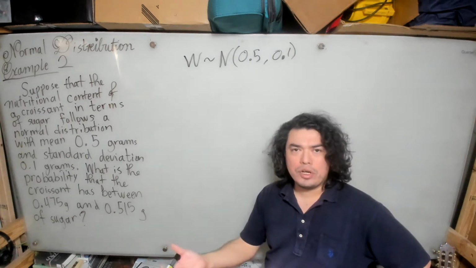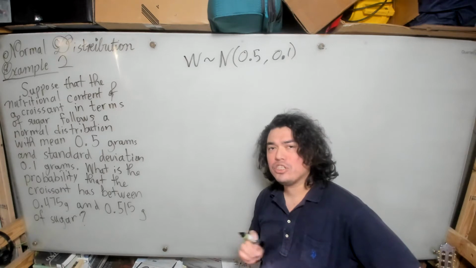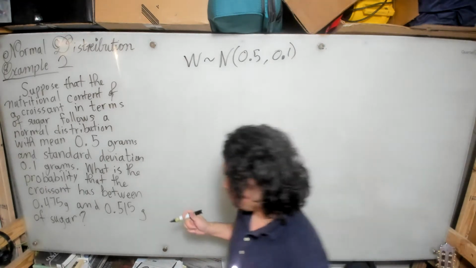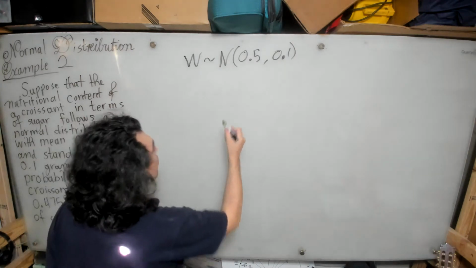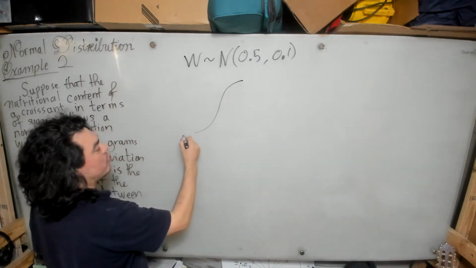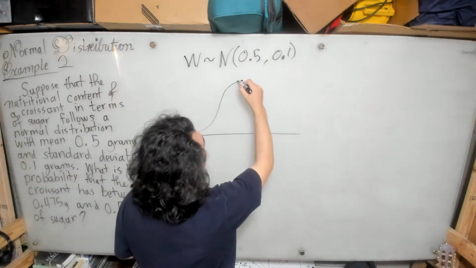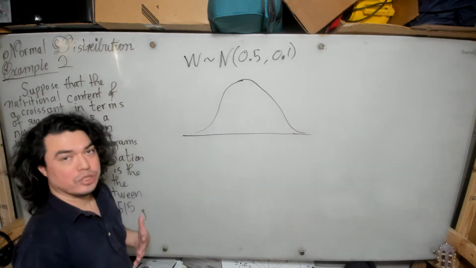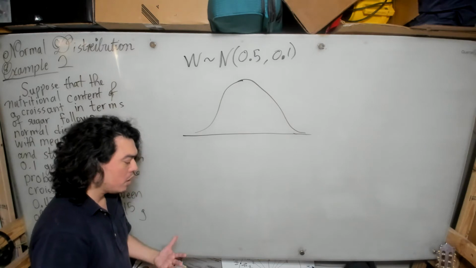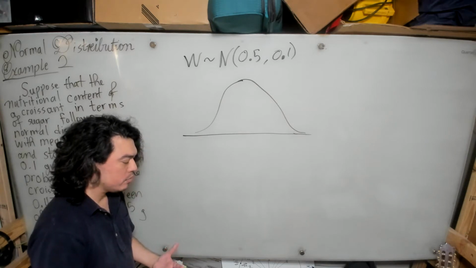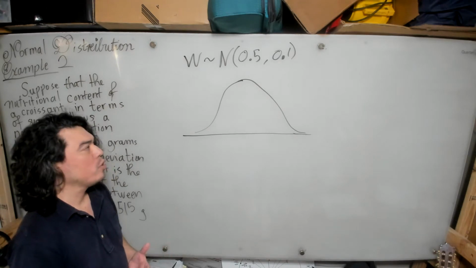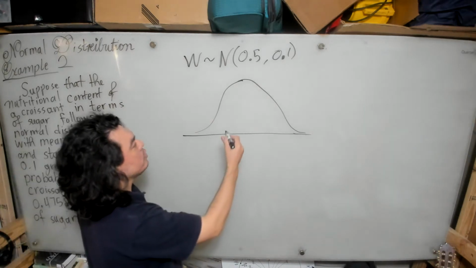Okay. So what do you think we're going to do now? I imagine that all of you already suspect. We're going to draw a picture, right? Because what we want to do in our little sketch is sketch out what the region is going to look like that we want to calculate. Because that's going to help us determine how we're going to do it. So let's draw that region here.